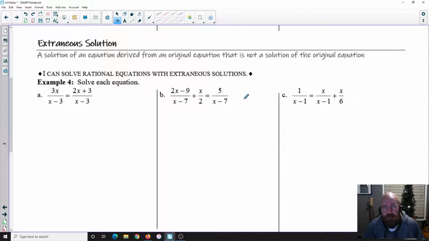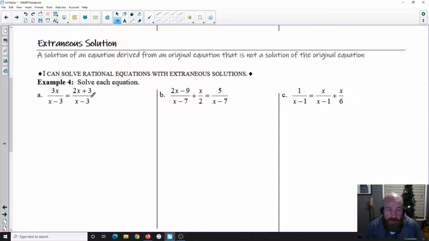Now this part is where it becomes extremely important to check your answers. So again, an extraneous solution is a solution you find from solving the equation, but then when you plug it back in, the big one is dividing by a 0. When you plug it back in, you get a 0 in the denominator. We know that cannot happen. And we're going to learn a little bit later on what that actually does when we're talking about graphs.